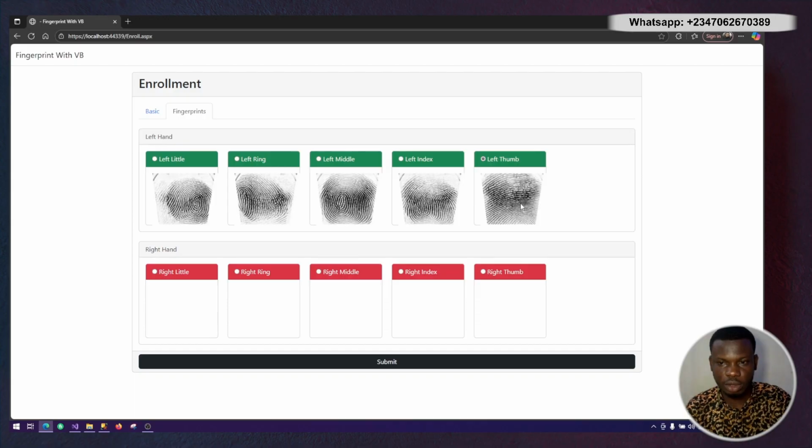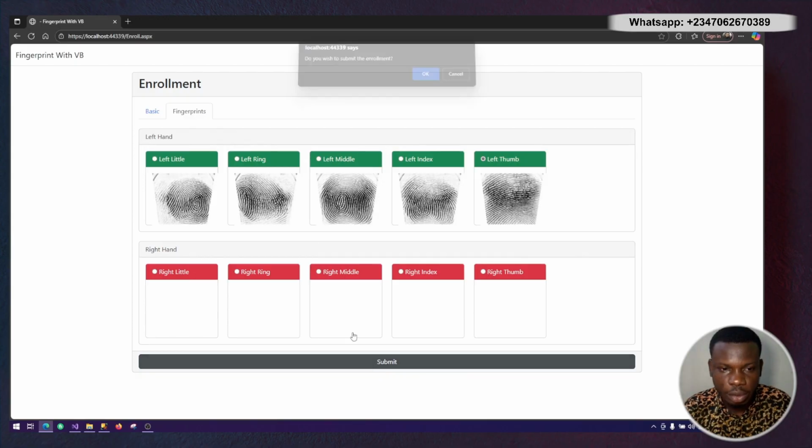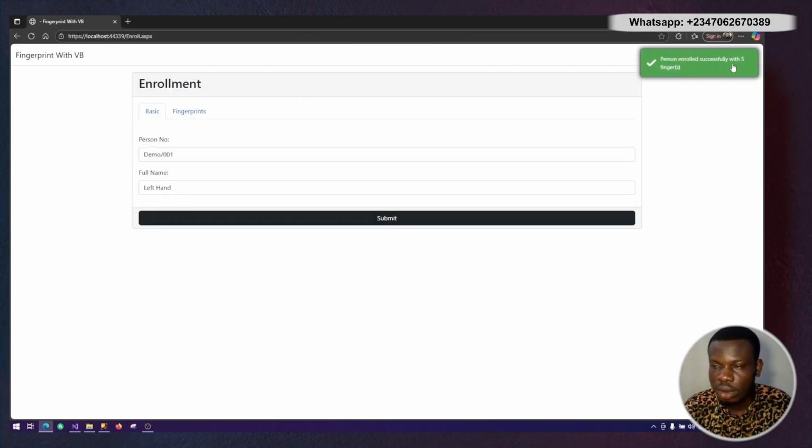If you want to capture, just place your finger, and that's all. Yeah, so that is all. I will now submit, and you can see person enrolled successfully with 5 fingers. You can see that here.